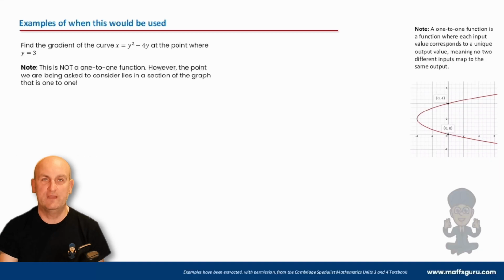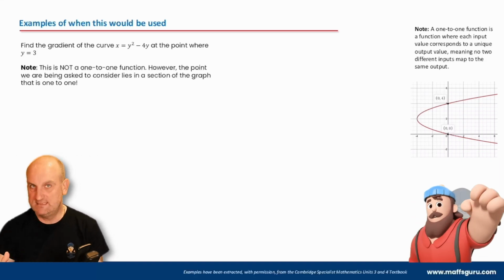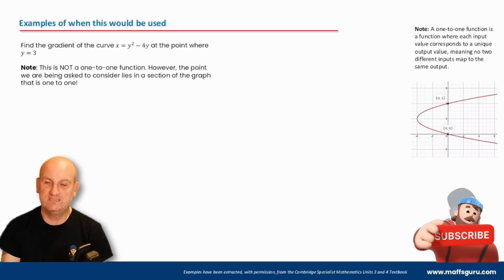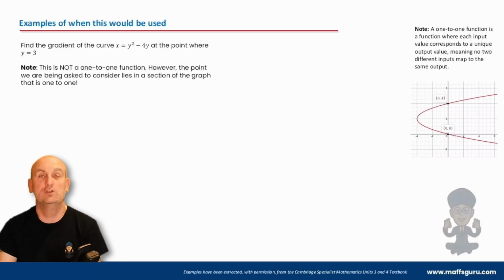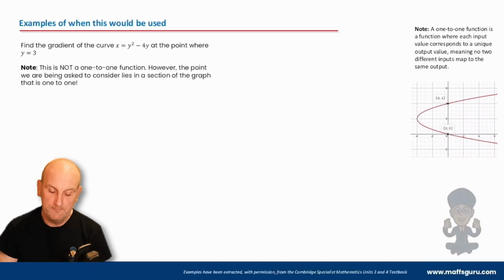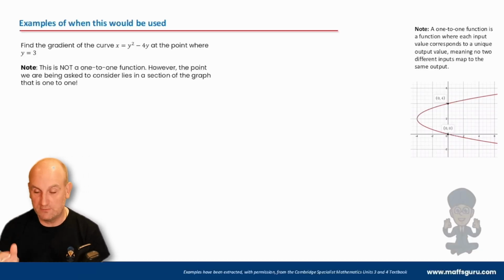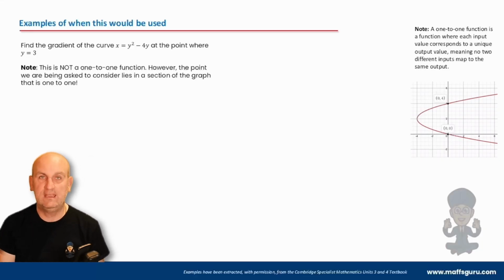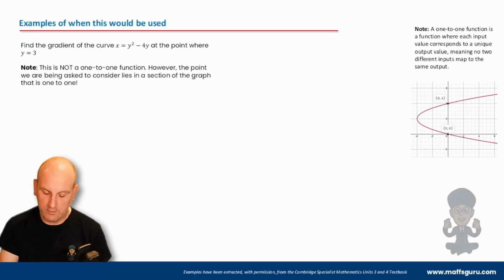Now, we've got to be very careful with these types of things to also realize, is it a one-to-one function? In this situation, there is no way that's a function, much less a one-to-one function, because for it to be a function, it's got to pass the vertical line test. For it to be one-to-one, it's got to pass both the vertical and the horizontal line test. So in this situation, we need to be very careful that we know what the question is asking us.